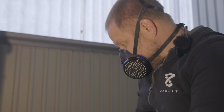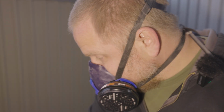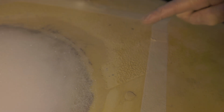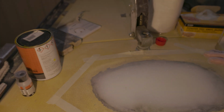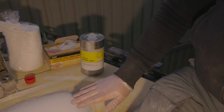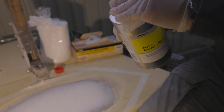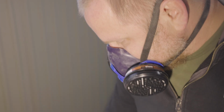Well, it's almost time to start the gel coating. So I put some masking tape here, as you can see. I roughed it up a bit. Now this is like non-skid, so we won't reach everything here, but I think the gel coat will just cover over that and we'll be fine. So now it's time to take a rag, take the acetone, and do a cleanup of this area. And of course we have the masks on to stay safe.